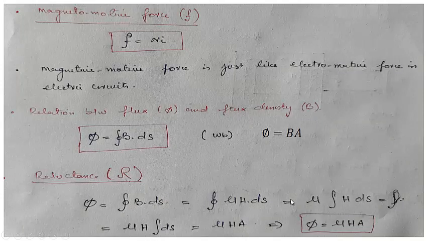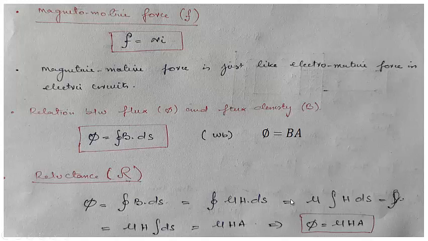Now coming to the next point, the magnetomotive force, usually denoted by F. It is also equal to N into I. This magnetomotive force is just like electromotive force. You know that electromotive force in an electric circuit forces the current to flow in the circuit. Similarly, the magnetomotive force in the magnetic circuit will force the flux to flow in the magnetic circuit. That is how we usually solve the magnetic circuit by the electrical analogy. You will come to know soon what that electrical analogy is.